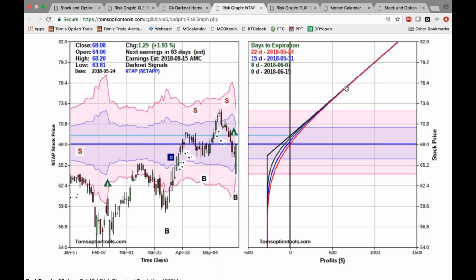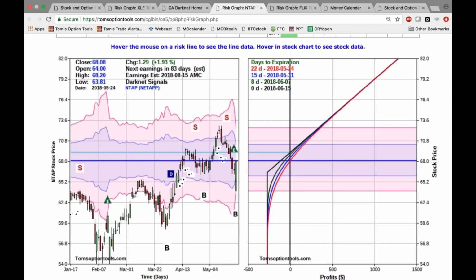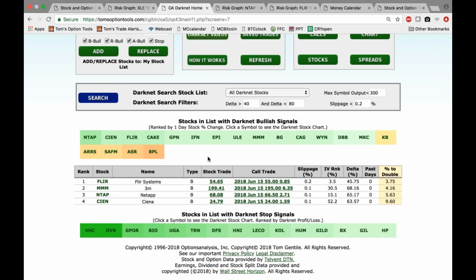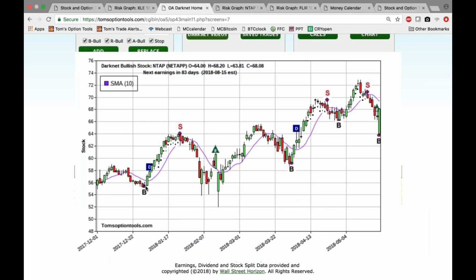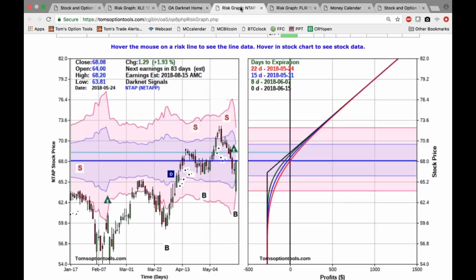Here's your potential reward. And you can go back and look at something like NetApp and see what kind of moves it has had in the past. Well, this was a 50, you're talking about an 8-point move. Here's a 10-point move. This is 66 to 70, about a 4-point move. So 8, 10, 4. So let's call it 6 points on average. So when I look at that and I look over here and I say, all right, here we are today. Where's 6 points? If this is 68, that puts us at 74. So 74 is somewhere around here.